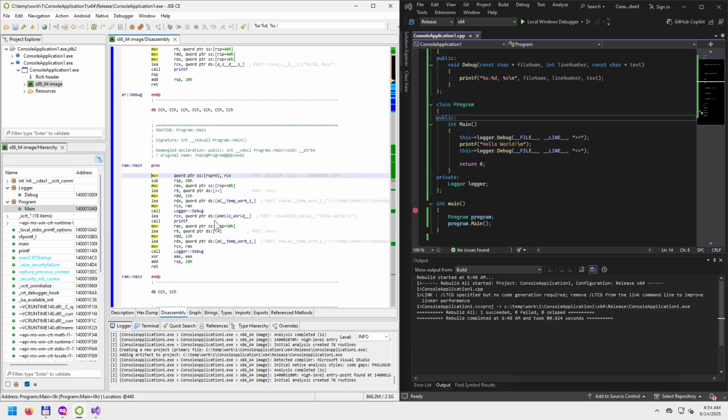Okay, so previously JEB had this feature to try to reconstruct the C++ classes, which only works on Windows and only works for Microsoft Visual C++. As an experimental feature, you needed to actually enable it, but now this feature is ready. It's enabled by default. Just make sure that your source code does contain whatever. When it gets built and optimized by the Visual C++ compiler, not all of your classes get inlined.